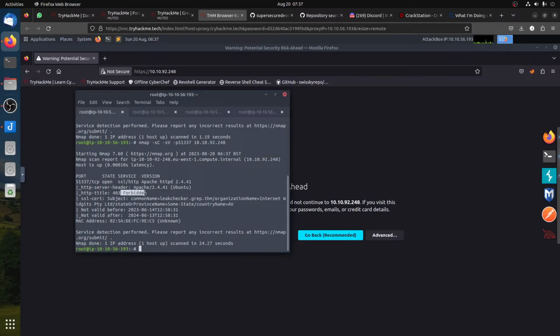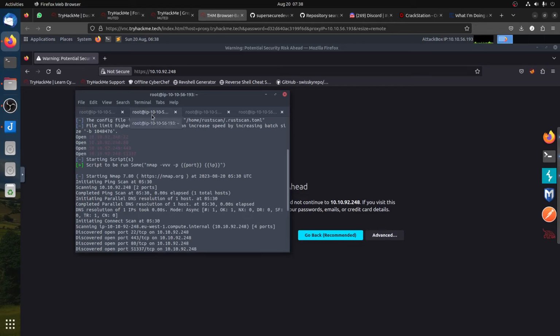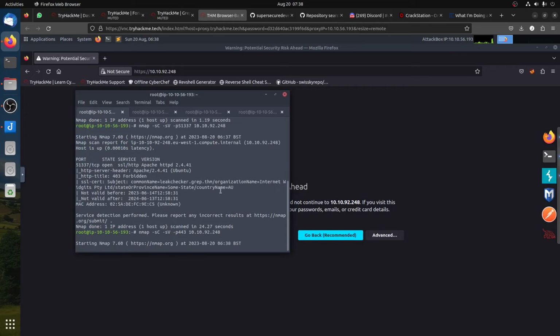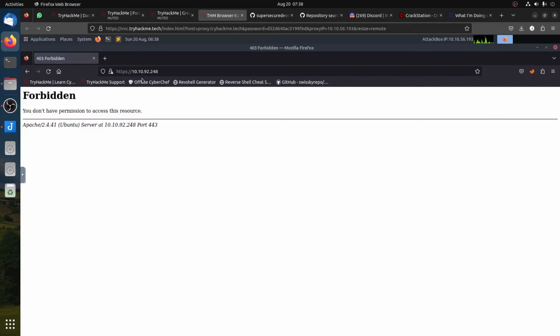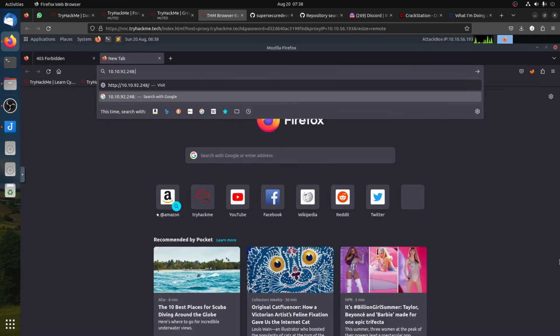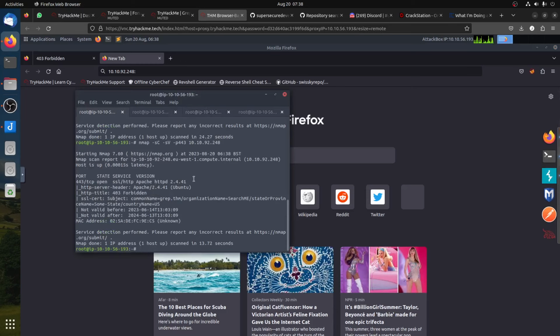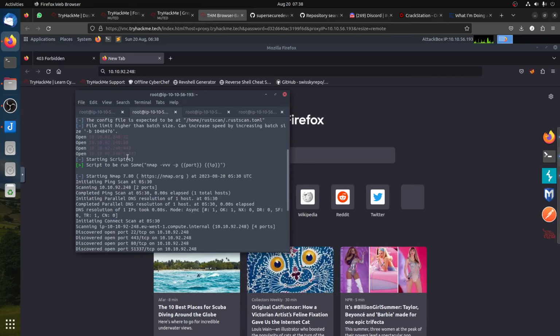It gives some kind of forbidden for whatever reason. It's an Apache, organization internet. It gives itself, that's what I have now. And then if I go to 443, it should be default SSL, I'm not concentrating this morning. If I go to advanced now and accept the risk because it's locally signed, I get forbidden. Okay, cool. The next one, because the room has it again, also said forbidden. I think you need to give the option to ignore SSL, but that's fine for now.